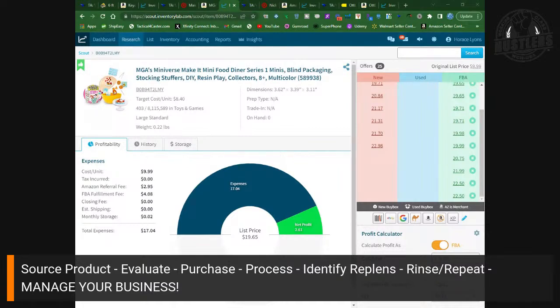Stay tuned. We've got a couple of segments that you're going to love. Number one, we're going to do a segment where we show how to use the software Tactical Arbitrage, and we'll go over how to set up a product search. But we also, Karen and I, are going to talk about something very important to you. We're going to talk about what the gurus don't tell you.